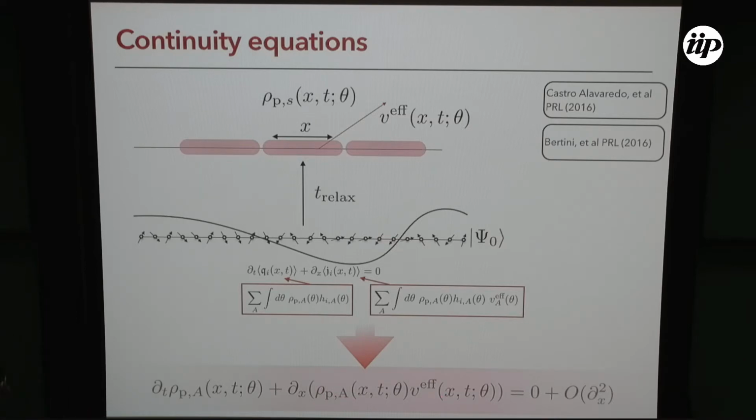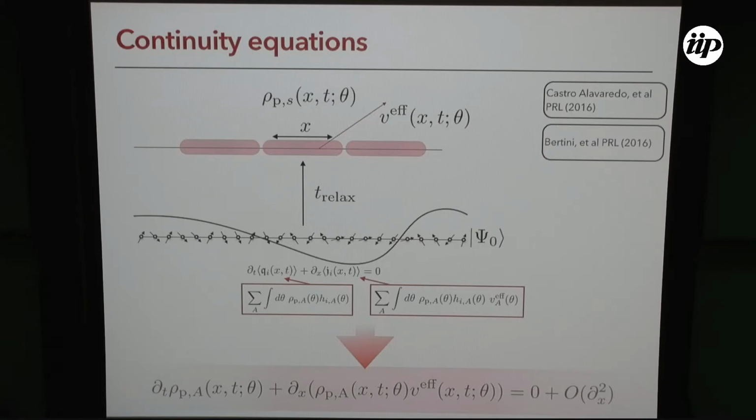And this is 0 because I just did an approximation. I just said that the current is simply given by this formula. In principle, I will have extra terms in this equation that will give me some correction to the current, at smaller scales. Anyway, this is the mother equation of what's called generalized hydrodynamics.